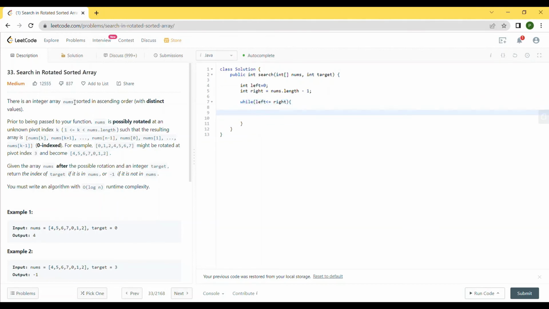First we will calculate the midpoint. And now we check whether our midpoint is the target. If so, we return the mid index.